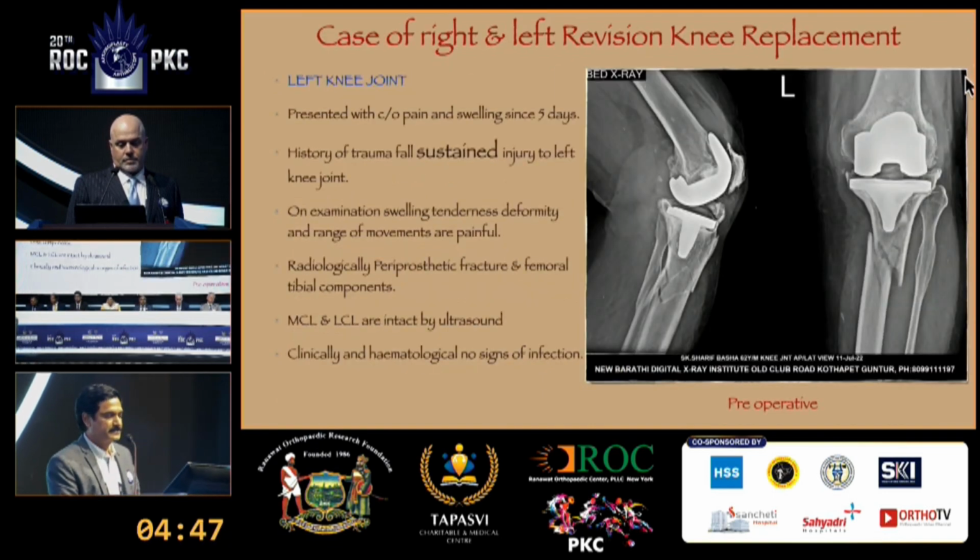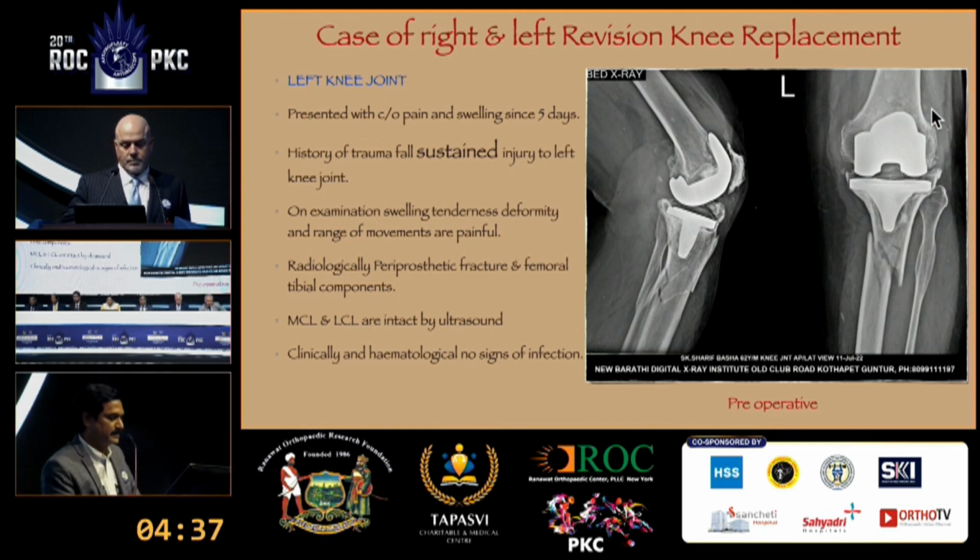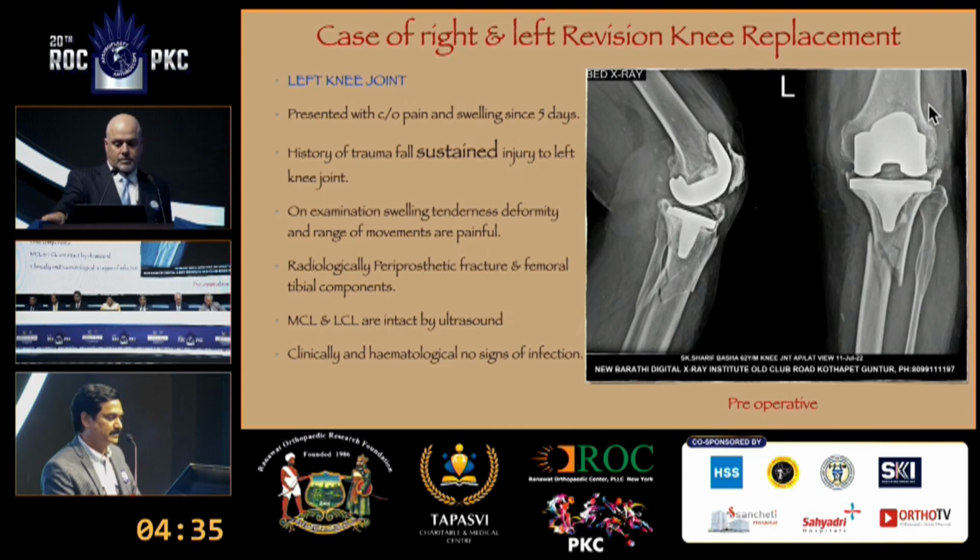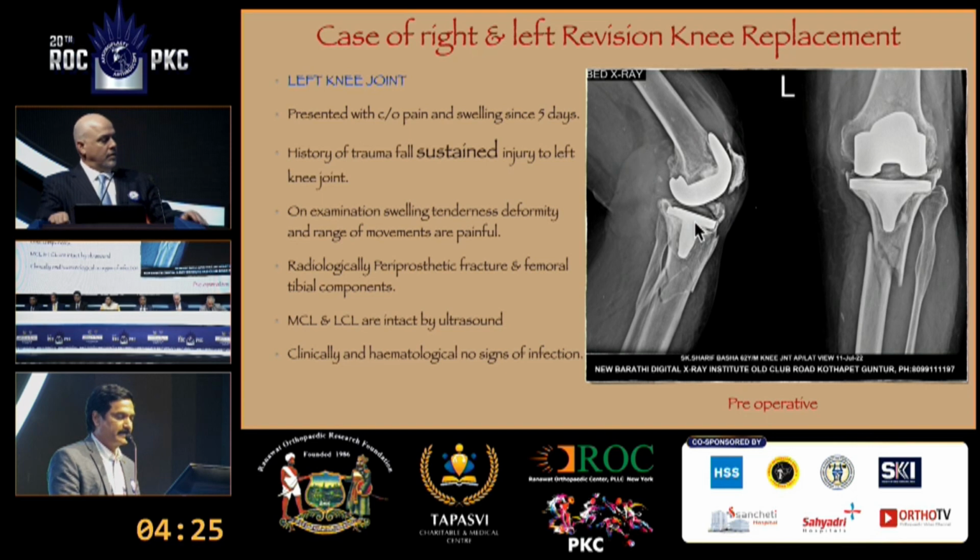This X-ray of the left knee joint is from a patient presenting with complaints of pain and swelling, with a history of trauma. It's diagnosed as a periprosthetic fracture, and MCL and LCL are intact, diagnosed by ultrasound. Clinically and hematologically, no signs of infection. So what do you say? On the X-ray, you can see aseptic loosening of the femoral and tibial components also.